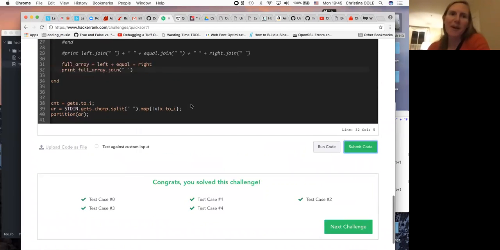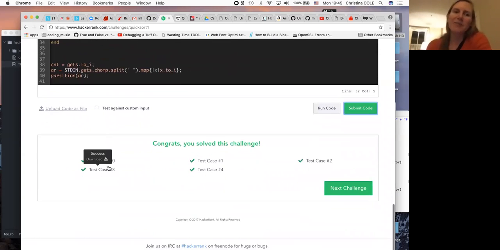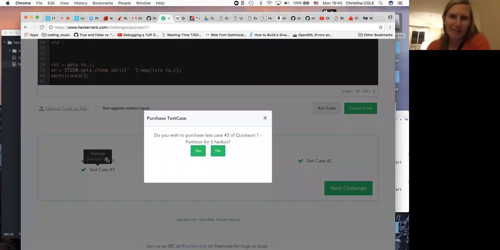And so if you have code that's not particularly efficient, you'll get that feedback because instead of having success, it'll tell you that you timed out or you got a runtime error or something like that. And if you want to see what the test cases are, you can purchase them for Hackos, which, if you're not familiar, and I wasn't beforehand, is kind of like Bitcoins.